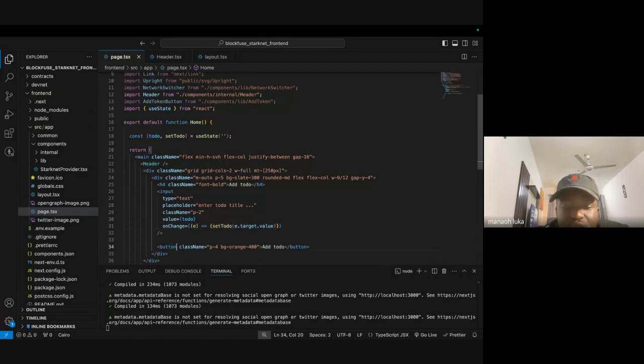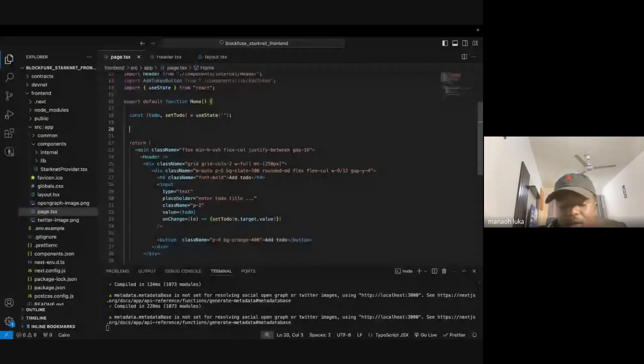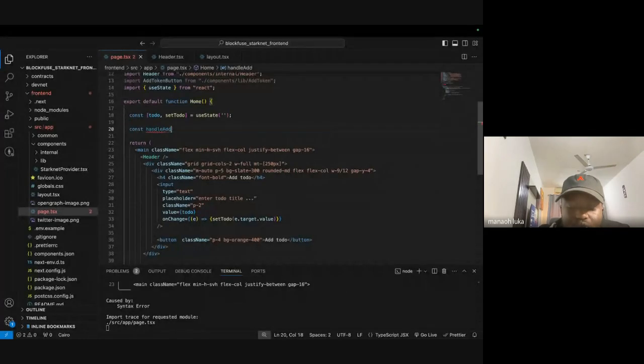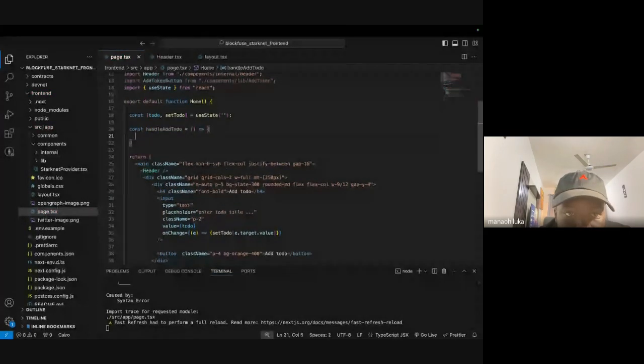And then finally, I'm going to set up an onClick function. Let me make it a constant, handleAddTodo. So this is a function that will help us do the right thing. Let's set it up as an async function.